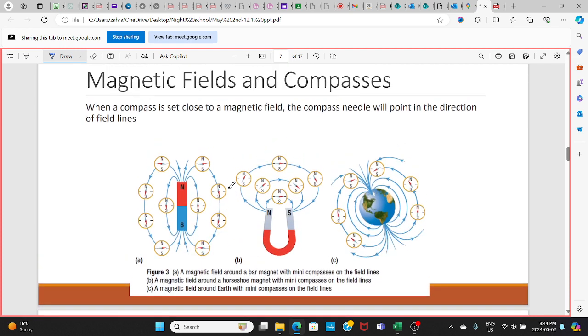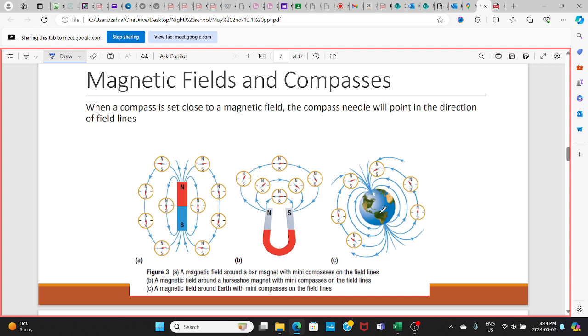Now looking at these magnetic fields, again we have these magnets and pay attention that these lines are from north to south. The direction is from north to south. And if you put this compass in the way of those magnetic lines, see the red one will indicate the south, right? So it makes sense. So the direction of the south is gonna be that way, right? Is another one. So again, it's from north to the south.